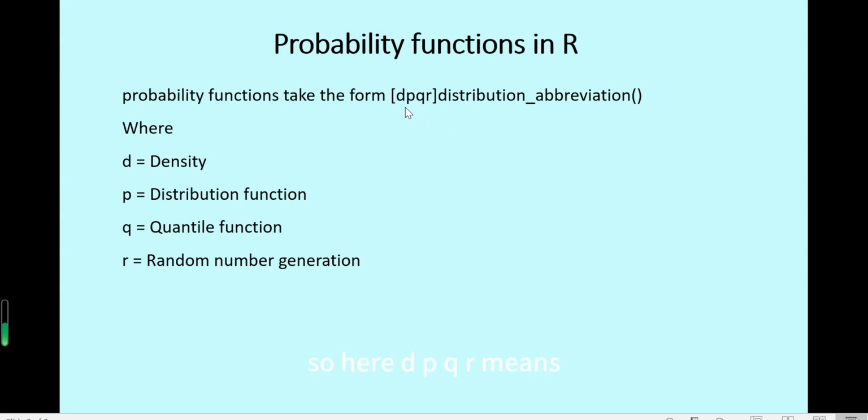So here dpqr means one of these four letters will be chosen to do some operation for this distribution. D is for the probability density, P for cumulative probability, Q for the quantile, and R for random number generation.